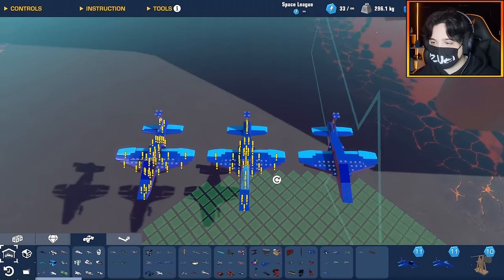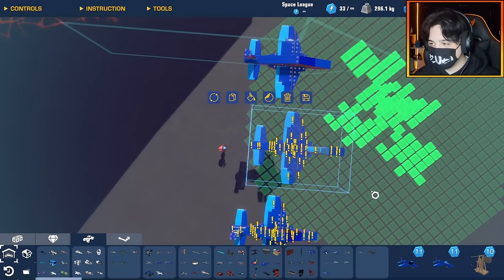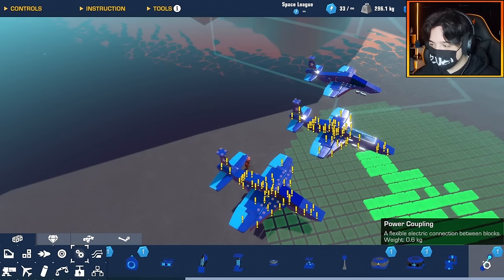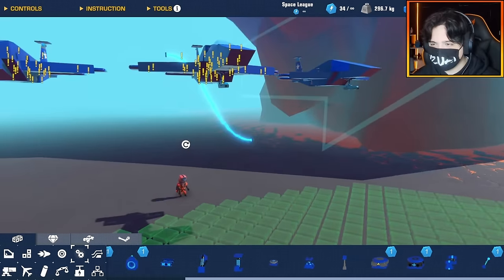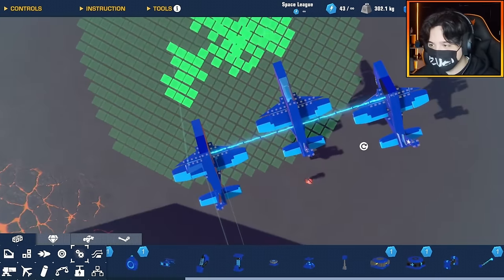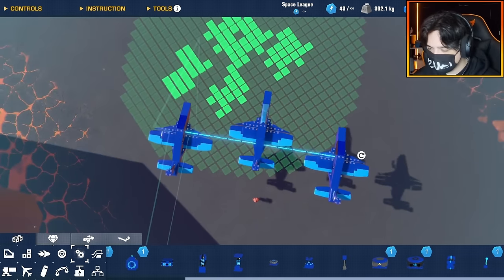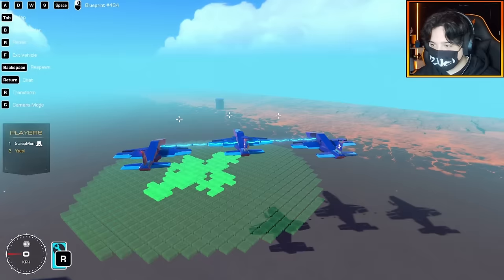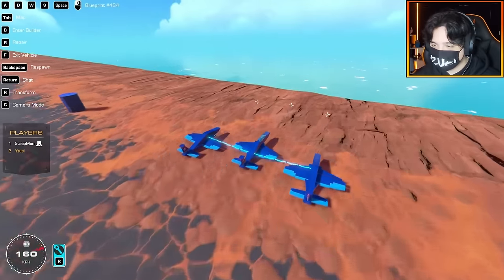And I guess just figure out how I do this formation. Should I do them side by side like this? Or should I do the first jet more forward in the formation? This is gonna be a lot of trial and error. Okay, so we need our power couplings. And that is for some reason being very glitchy. What the hell? Okay, they are all connected. Are they in the right formation? Why does this one look closer? No, I'm just seeing things. Yeah, that's right. Okay, all right, let's spawn it in. Whoa, okay, let's give it a test.